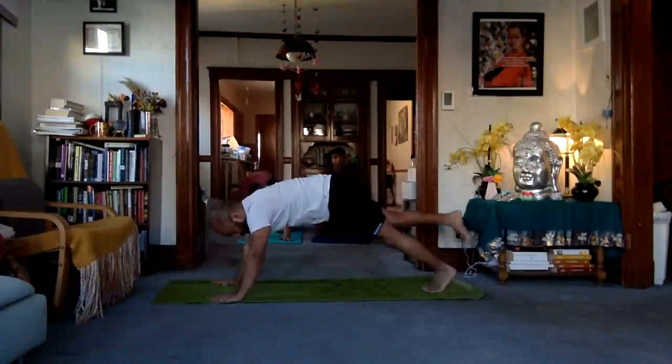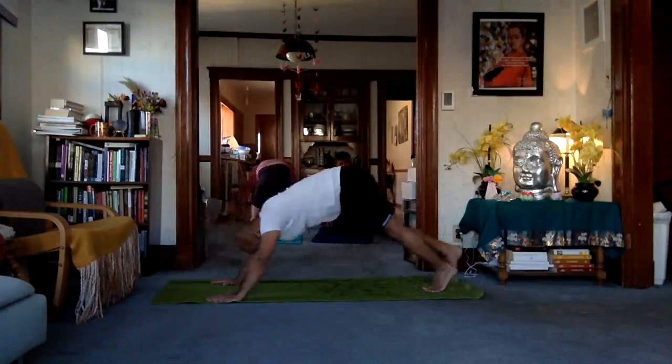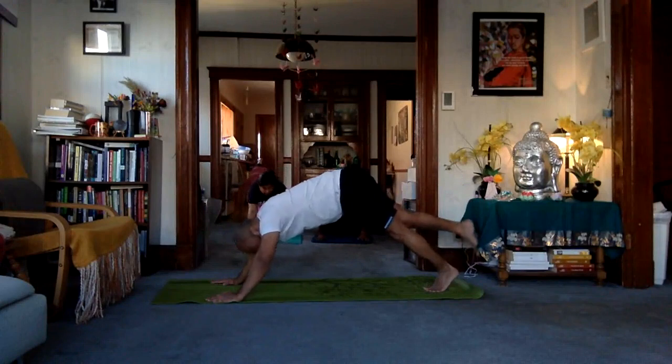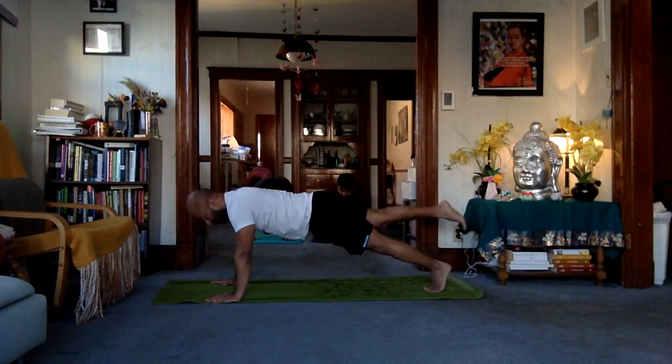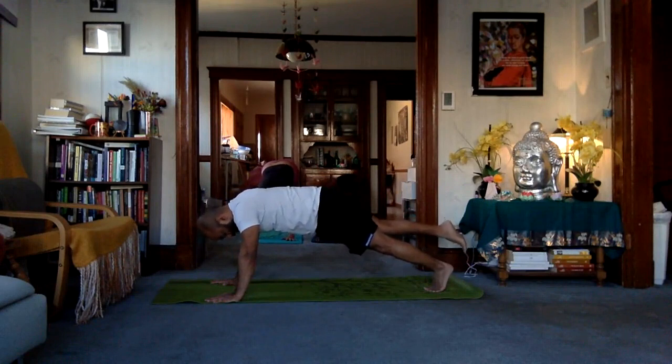When you do high plank, you want to be in a straight line. You don't want to do this. That doesn't work your core. It completely takes the pressure off your core. So when you do high plank, you have to be in this position. My leg is straight. For 1, 2, 3, 4, 5, 6, 7, 8, 9, and 10.